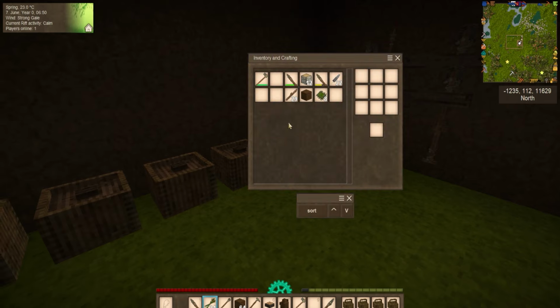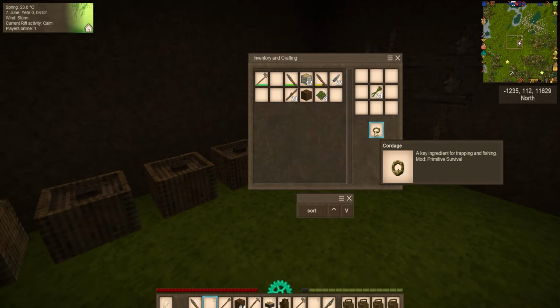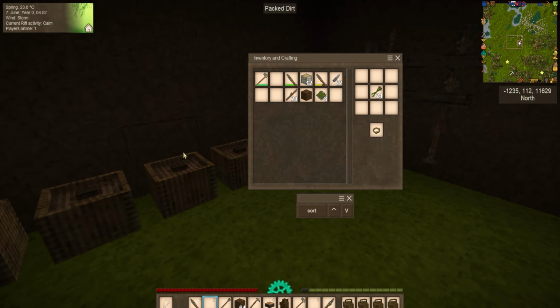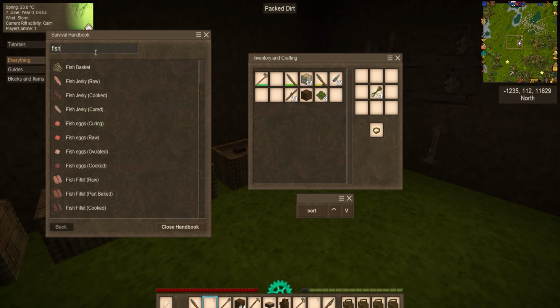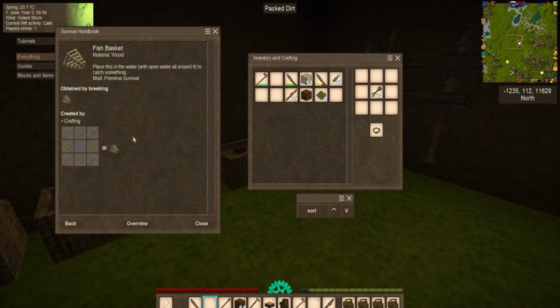Before we get going out the door today, let's make some cordage. We are going to make a fish basket. It is a fish basket right there. This is from Primitive Survival Mod. We can place this in the water. We want to make sure that you have water all the way around it, so you can't put it right on the edge. You've got to put it out in there a little bit. But put it out in the water and it gives us a chance to catch some fish.